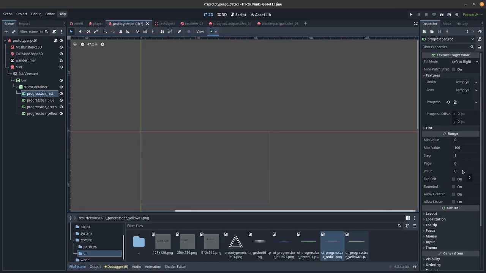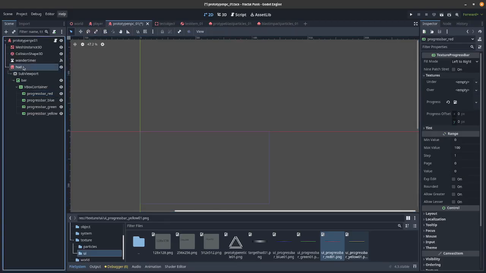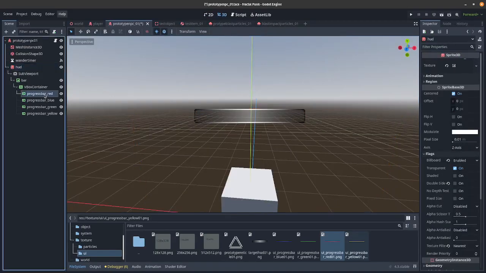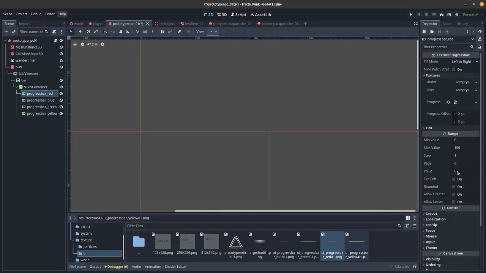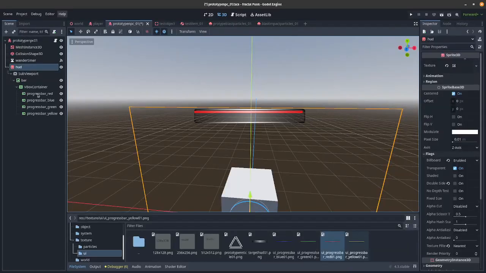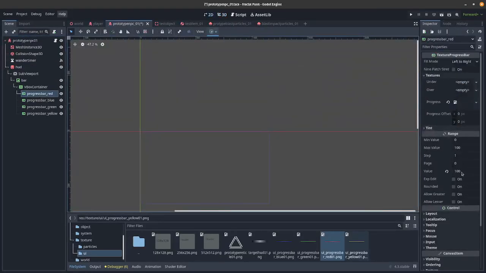Alright, so we're gonna have to change these on the ready. But for now, kind of need to see it. And then we're gonna test it.